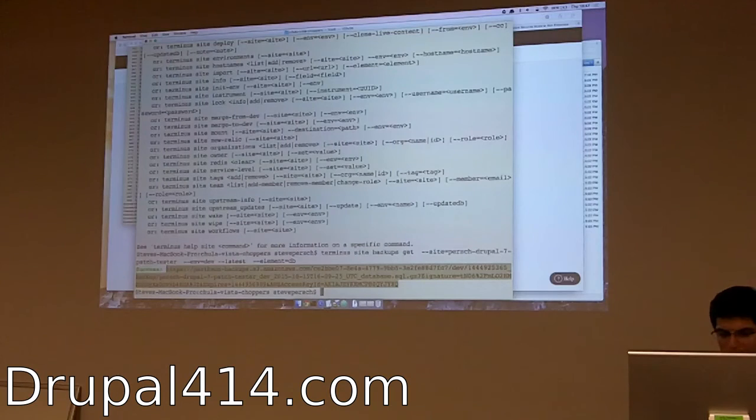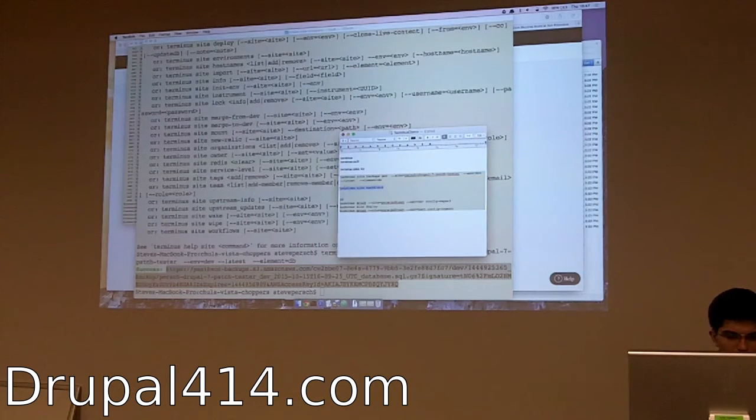And this is particularly helpful for any continuous integration scripts. For instance, before I worked at Pantheon, I was just working on a personal project, and I wanted one script to set up my local Vagrant environment. So I did things like authenticate to Terminus, use this command to get the URL to the latest database, download the database, get the files, that sort of thing.